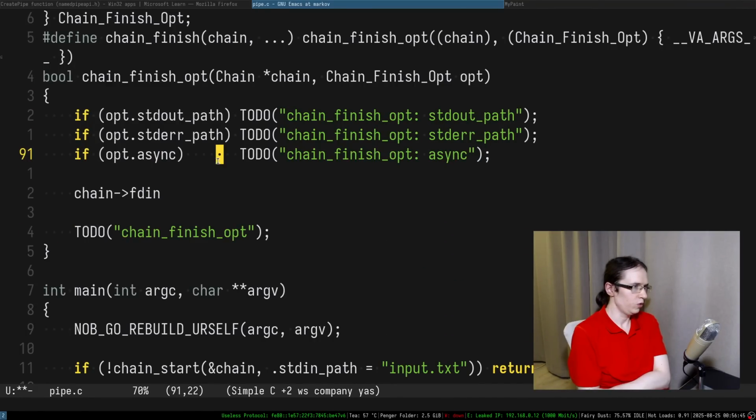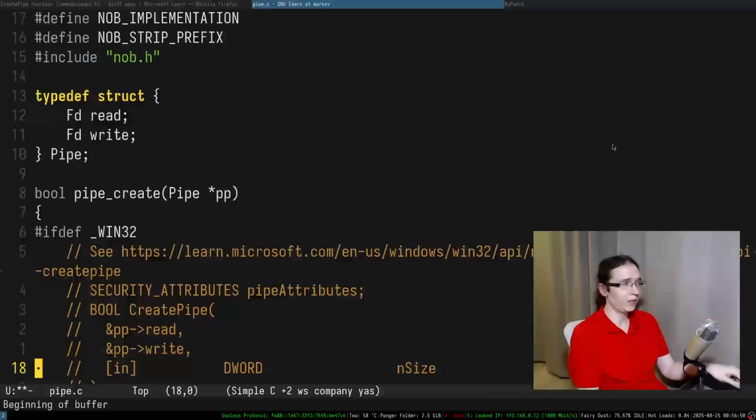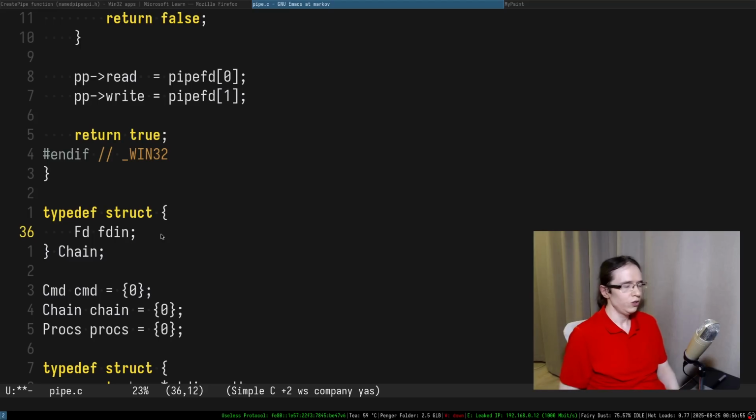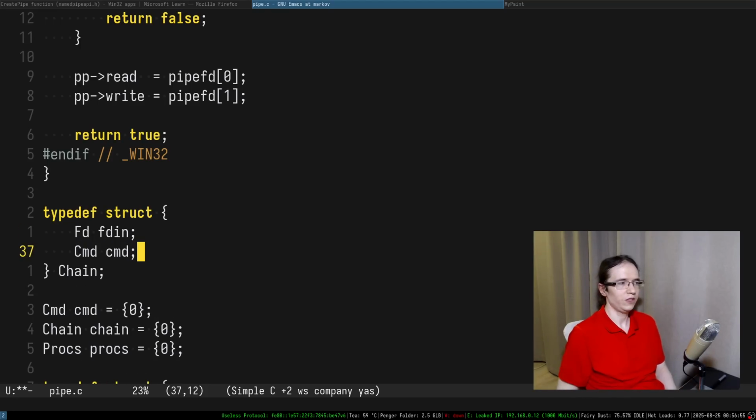And you only then run the last command and do all of the necessary redirection in there. We can do something like that. So that will imply that inside of the chain, you're going to have like an internal CMD, which basically holds the previous command, right? So it holds the previous command. Oh, finish takes the final command.